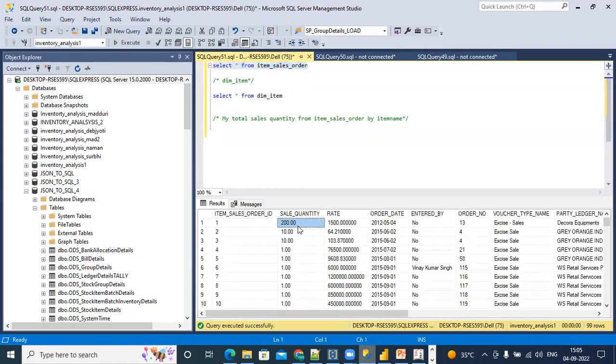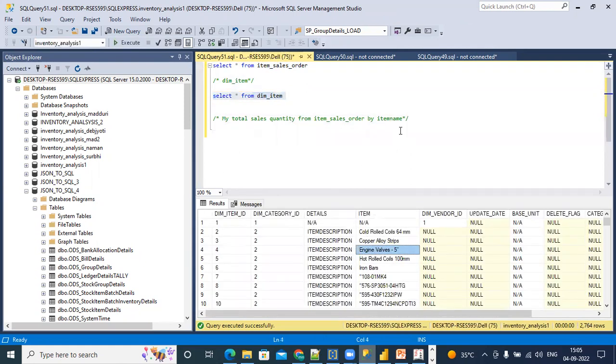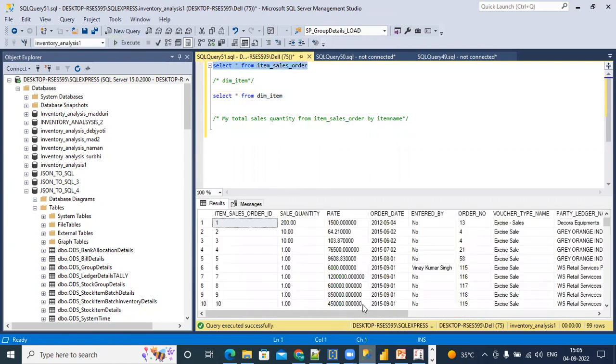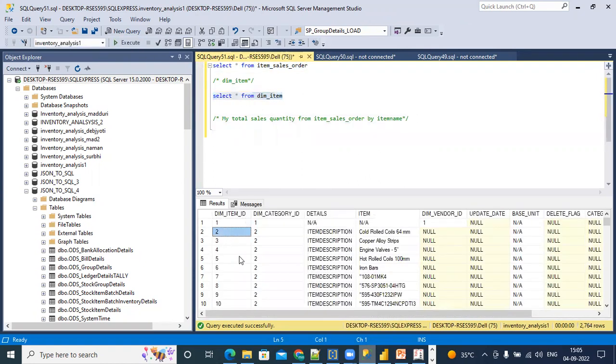So I need to sum this, and I want to look at the sum by this name. And my join is based on dim_item_ID. And here is my surrogate key. How would it be done?